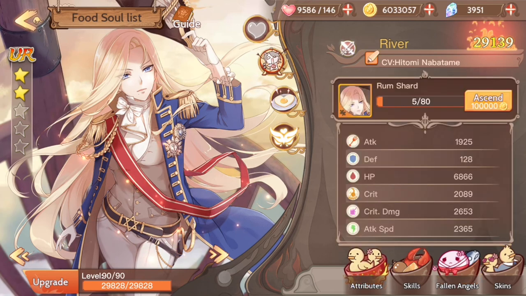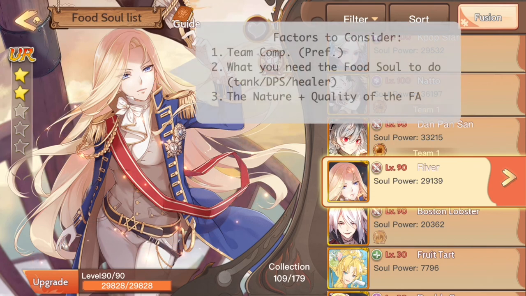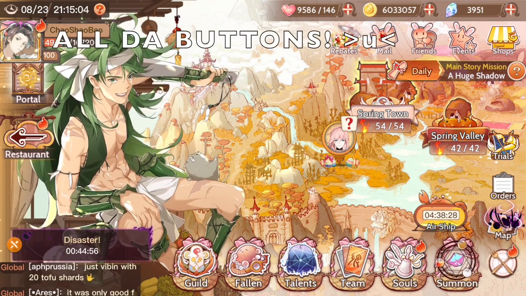Anyway, so yeah, those are your fallen angels, and those are how you determine which fallen angels to build. It depends on your team, it depends on what you're going for, and it depends on the nature and the quality of the fallen angels. So, now we have to go into the fallen angel mechanic.